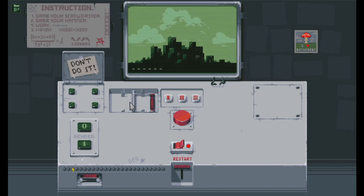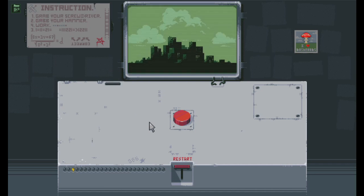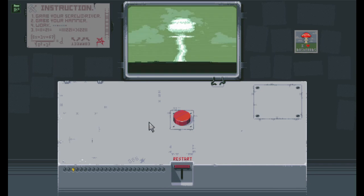Oh, God. Can I switch it back? Nope, it's stuck. Bender, 01. Okay, we should have probably... What if I flip this off? Nothing. Push the button. Oh, God. No. No. Okay, that was a mistake.